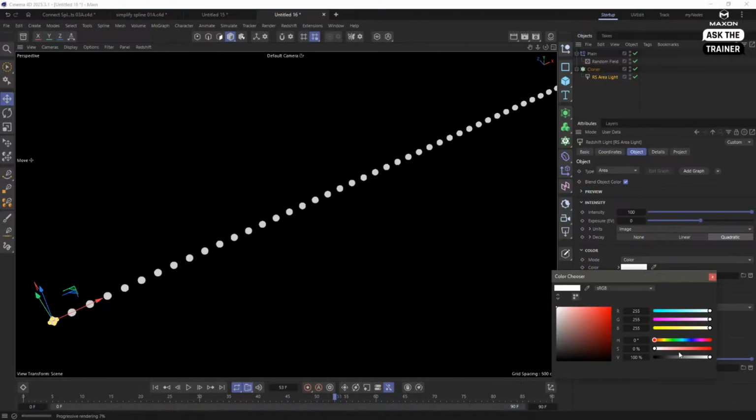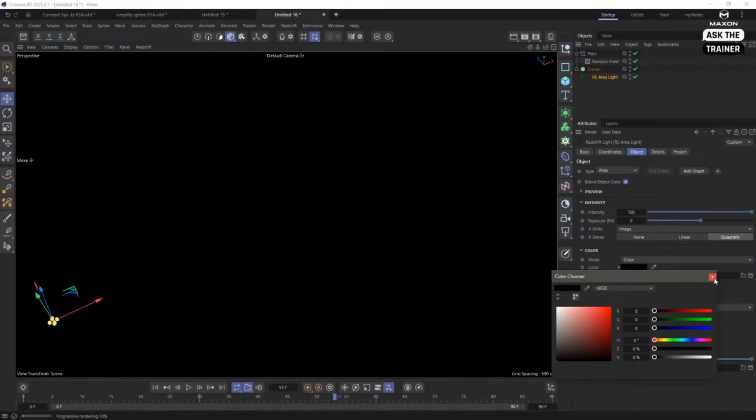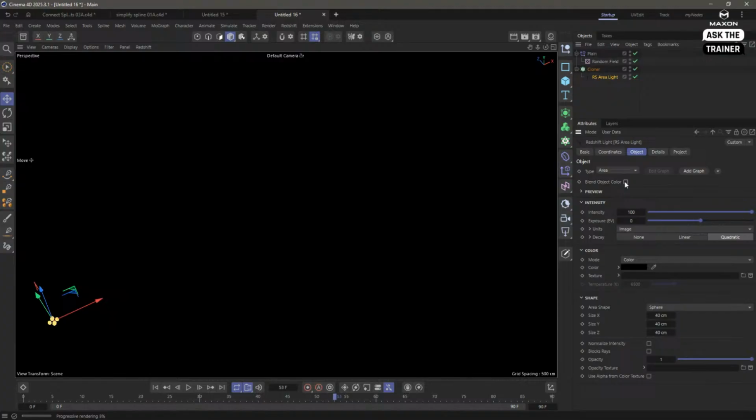Oh, and I need to make the color black. Why is this not working? Sorry about that. I was under the impression that blend object color will give me the colors. Okay. I'm a bit stuck here.